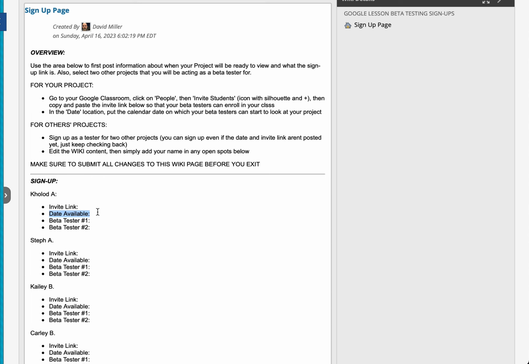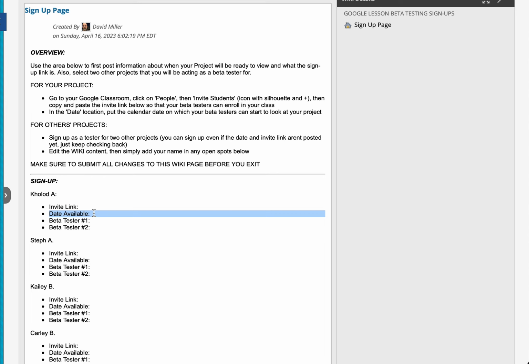And if you're beta testing somebody else's, realize that it is probably not 100% finished. But this date available will allow you to tell your beta testers at what point you feel like it's ready to be tested. You can either put in a date, or if it's ready to go, you could also put something in there that just says ready now or good to go or something like that.